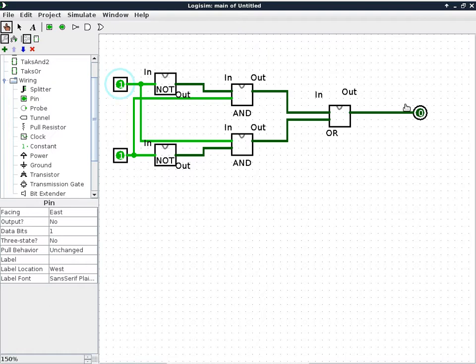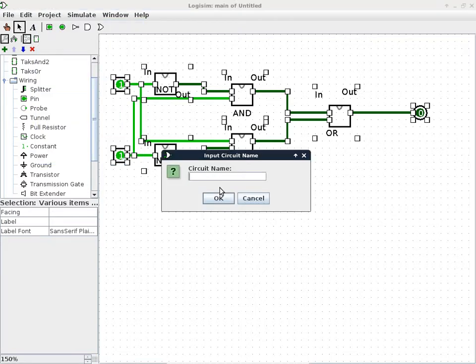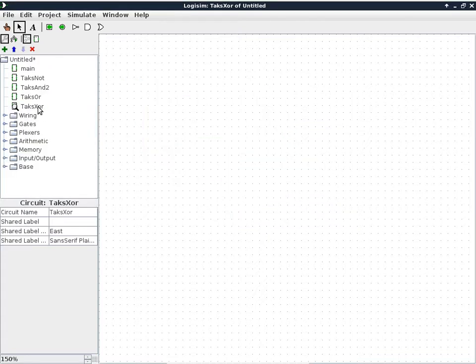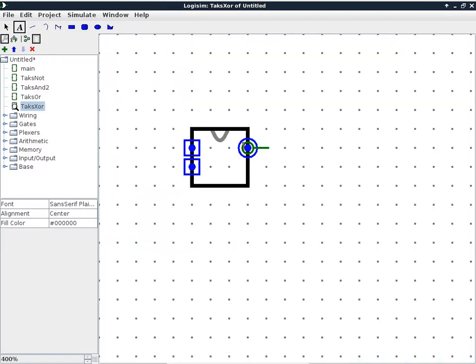Now if I want to, I can go to here and select all of this stuff, Control C, go to Project, Add Circuit, and we'll just call this exclusive OR, and go to this component, paste, and go to the component view.